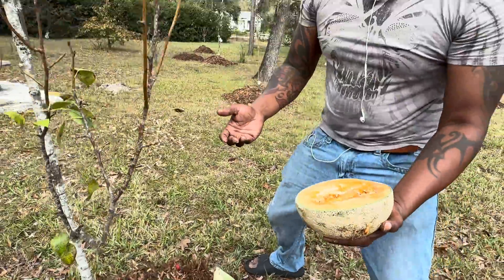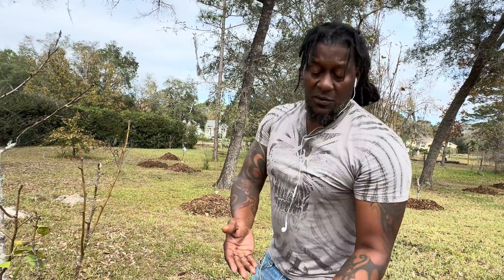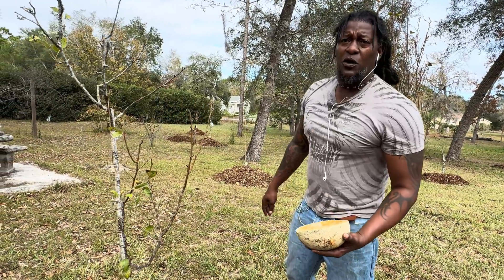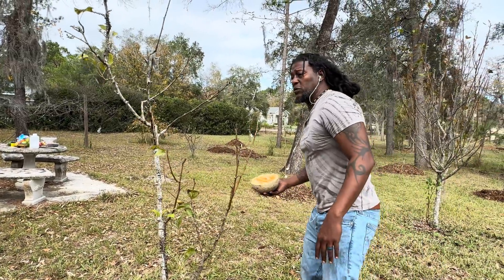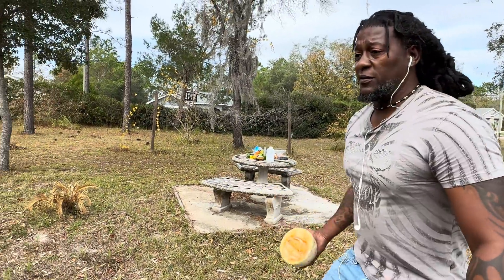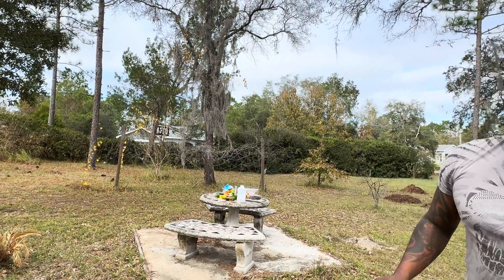It seeps down once they wash it, polish it, whatever they're going to do through those conveyor belts — it goes into the skin. And if it's anything like the way the God I serve works, the biggest organism, the biggest tissue, is your skin. So common sense tells me it has to be the same way with the fruit. That's why I'm out here growing you your food.